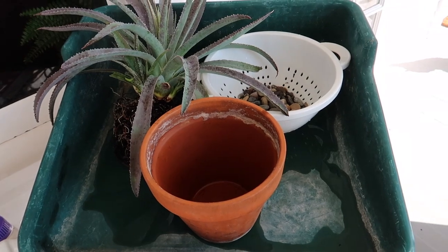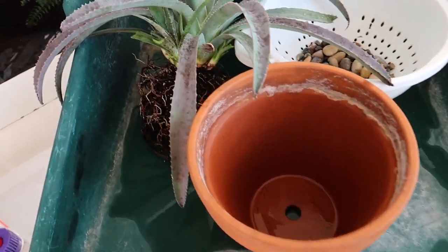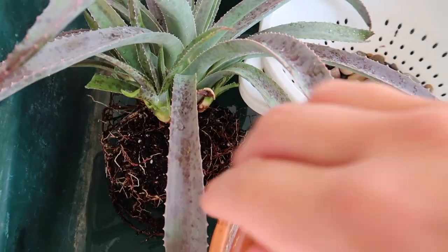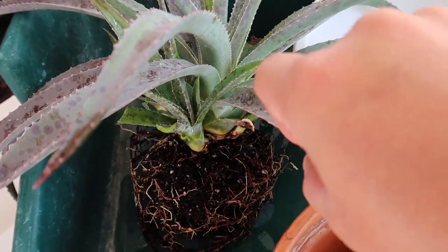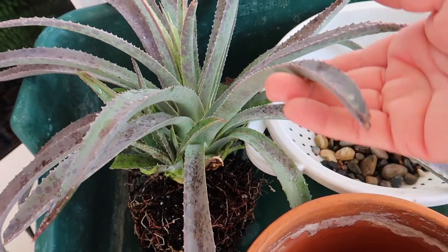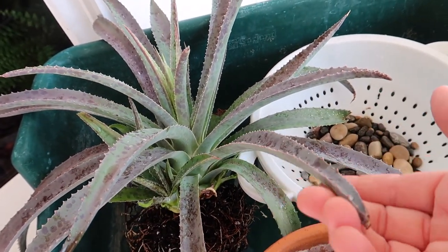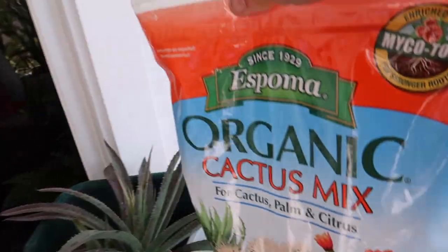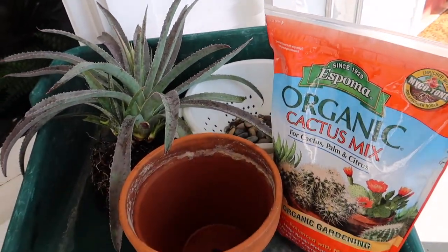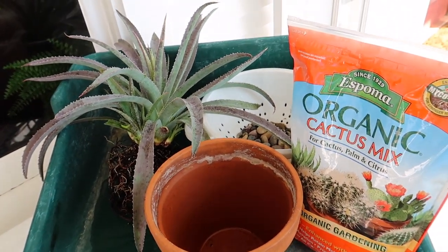All right, they're all super clean — the pot, the stones, even the tray have been sanitized, the roots have been washed. I went ahead and inspected the base of the plant too and sprayed off anything that I missed. It's likely because this is such a thick plant that I have missed some, and that's when the spray will become important. But I've got a fresh bag of my cactus mix here, so I'm going to go ahead and get it repotted and replace the stones around the top, and then we'll talk about the spray.